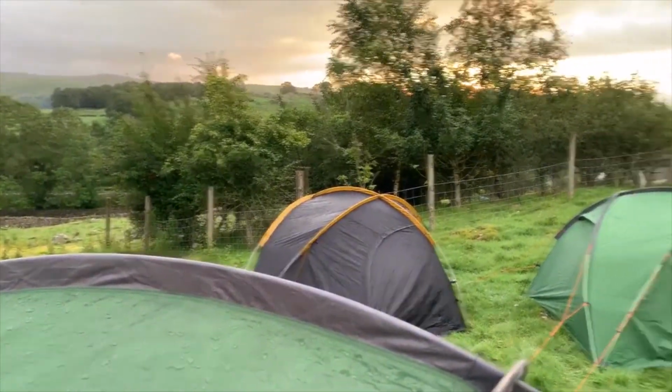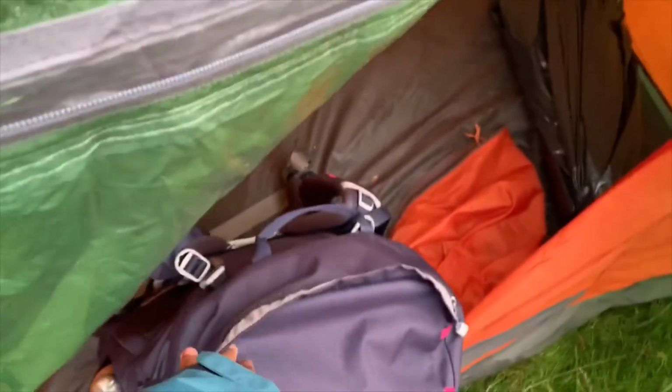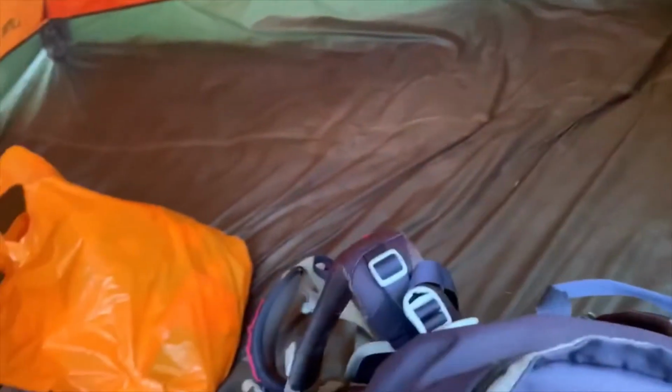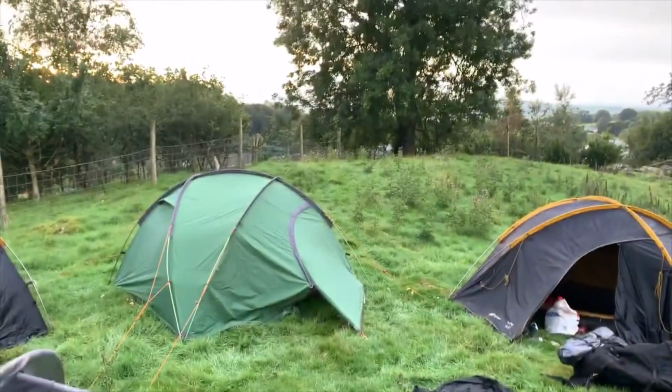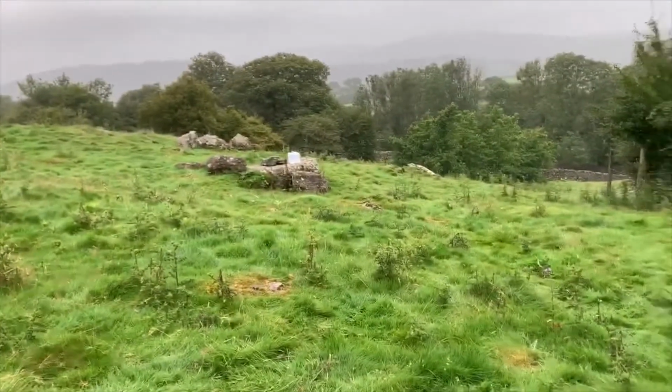15-kilometer hike. It wasn't easy at all, but whoever said Duke of Edinburgh is easy, it's a very, very difficult and challenging experience. So the weather was trash the first day. It was rainy, it was foggy, it was windy, so it was just a hot mess. We were kind of slow in our walking. It was more the 3 girls that I knew who were slower, and the other 3 girls were very fast. So we managed to get to where we were supposed to go, but we were quite slow.